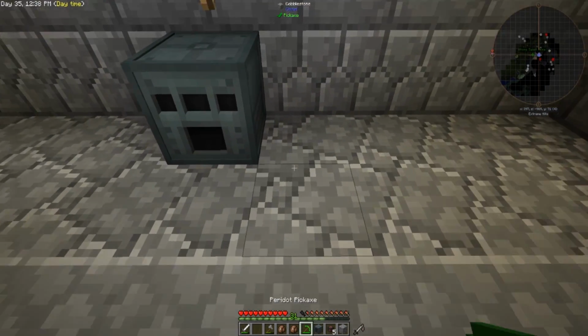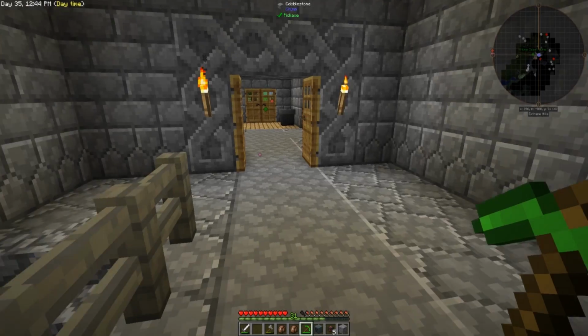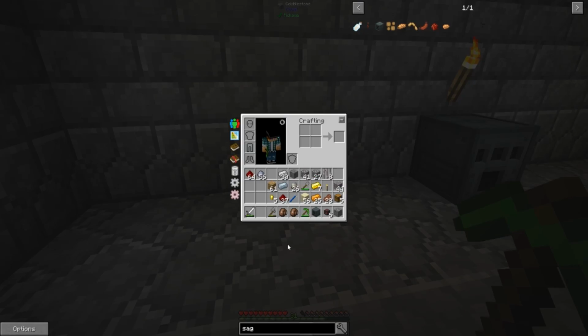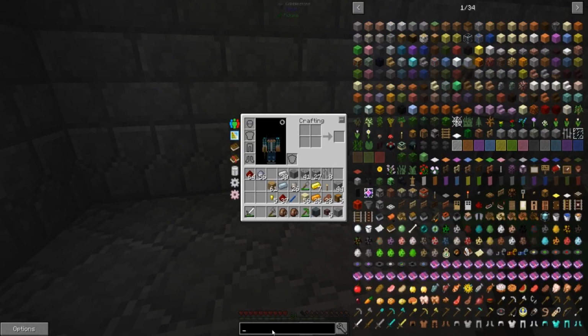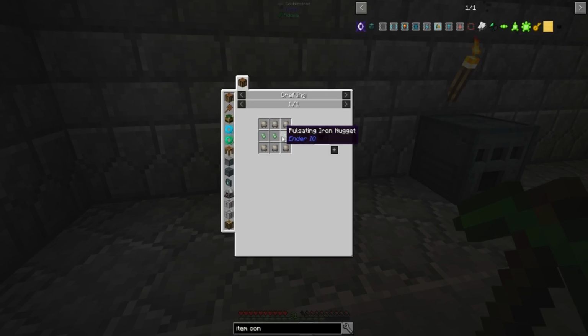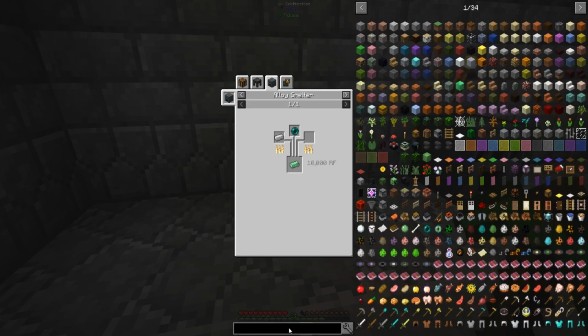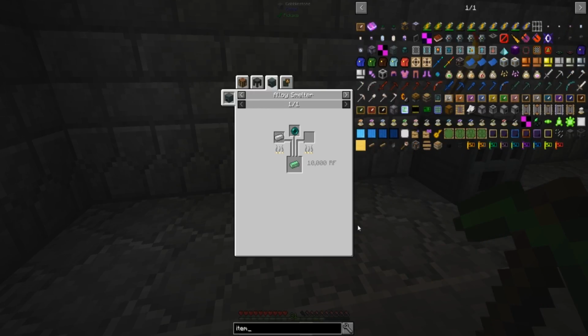Let's see, we're also going to have to run some energy conduits somewhere. Actually, hold on. I'm going to need some item conduits now. Pulsating iron nuggets. How do we get pulsating iron? Ender pearls. Are you serious? I don't have any ender pearls. Let's see if there's any other options for transporting items.